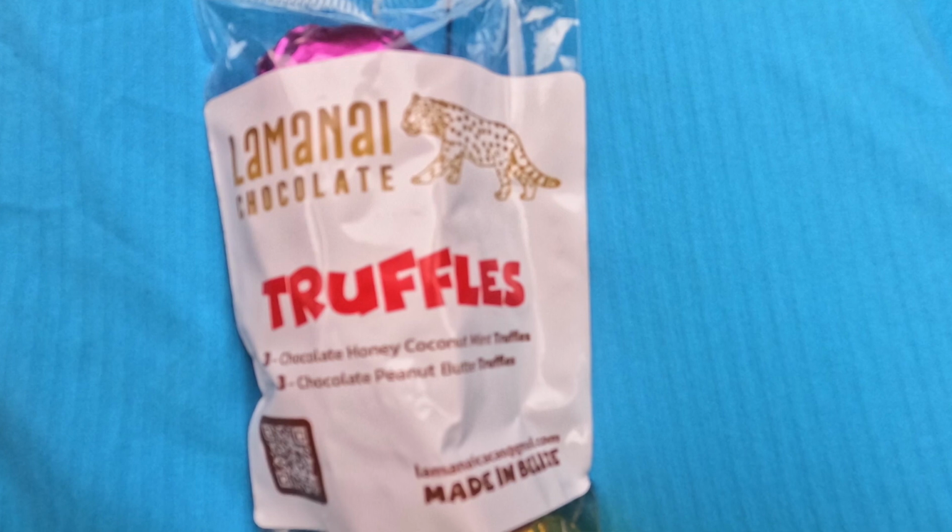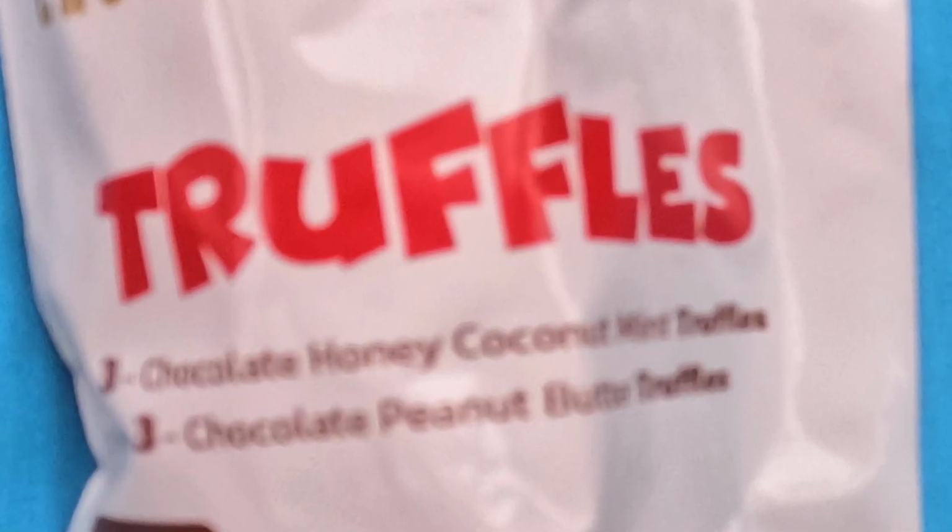So I just finished up my coffee and we ate some of our chocolate that we got at the Lamini chocolate coffee place, and it was really, really good. I had a hot mocha and it was like a real mocha with real chocolate, and Chris got an Americano. He said it was the best coffee he's had since he's been in Belize. And I got these truffles that were like mint chocolate, coconut. So if you guys are heading down the Hummingbird Highway, be sure and make a stop at the Lamini chocolate coffee place. It's mile marker 44 and it's worth the little stop.